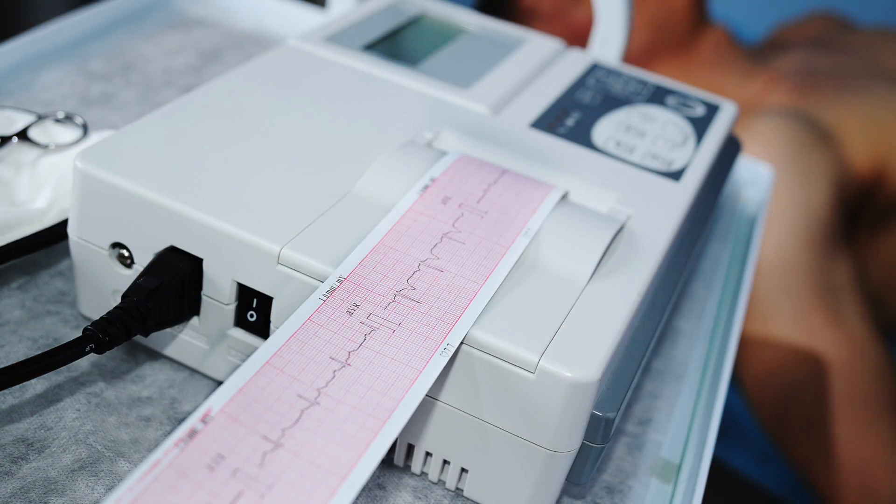Typically they're referred from their primary care physician for various reasons. Sometimes they'll have an EKG performed with their primary care doctor that they may find to be abnormal or irregular and they're unsure as to what the next step may be, so we may get a referral simply for that. And sometimes they will come in with a normal EKG just because they're having symptoms on and off such as chest pain, racing heart, shortness of breath.